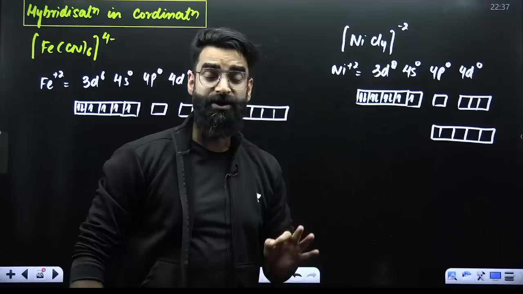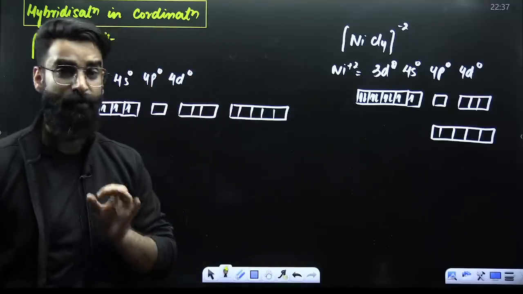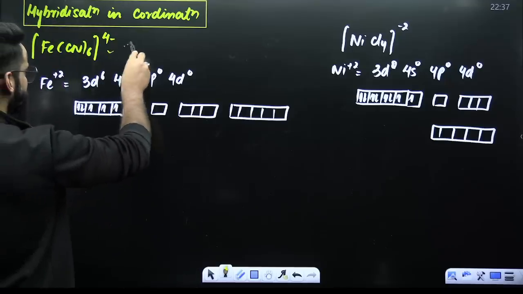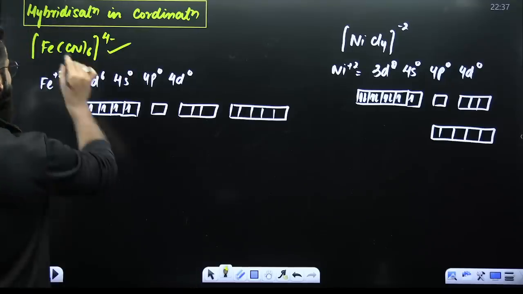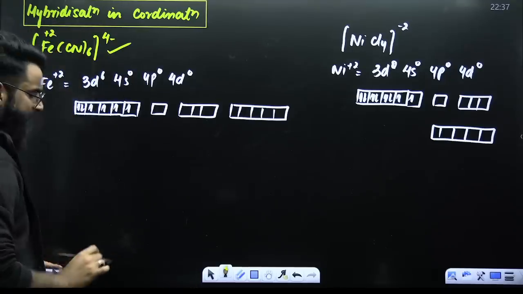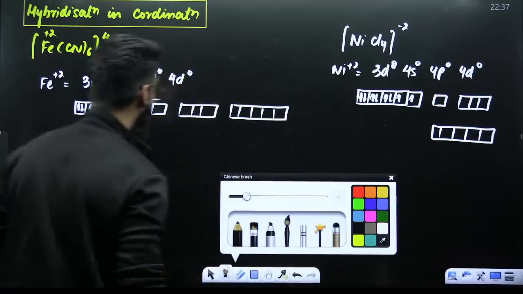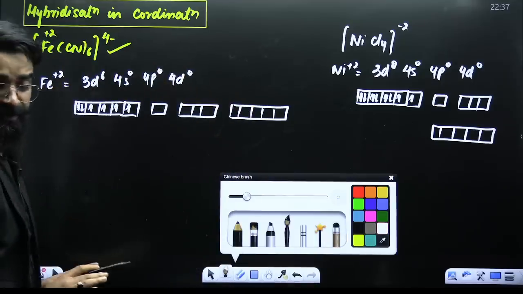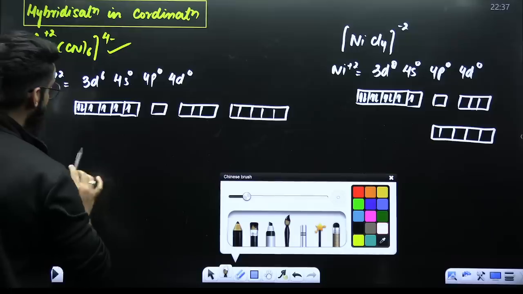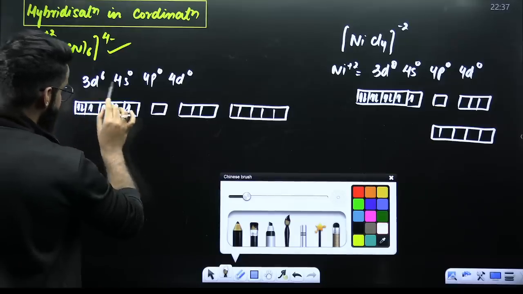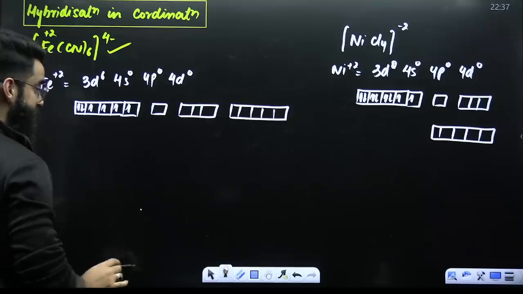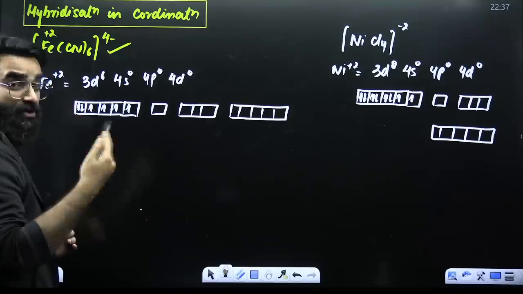Now, my dear students, again a frequently asked question, that is hybridization in case of coordination compounds. Look at this particular complex. Iron here is in dipositive state. I want to calculate the hybridization of this central metal ion in this complex. First of all, the Fe dipositive configuration will be 3d6 4s0. Perfect, 3d6 4s0. That will be the Fe dipositive outermost configuration.